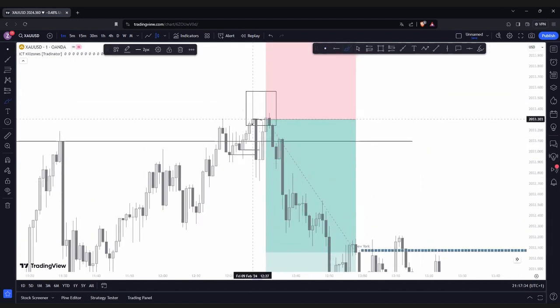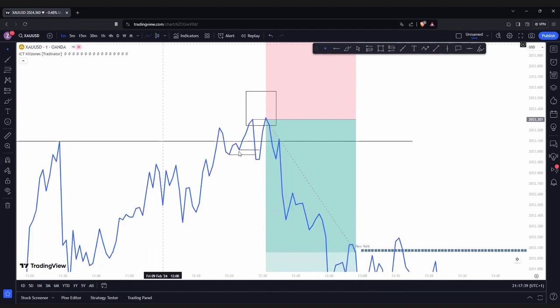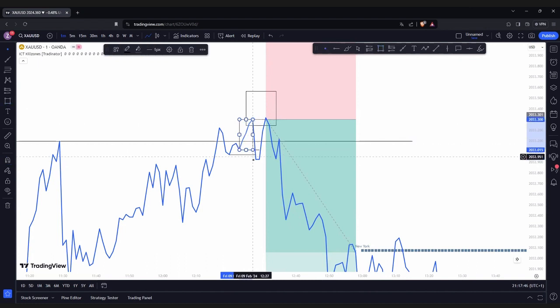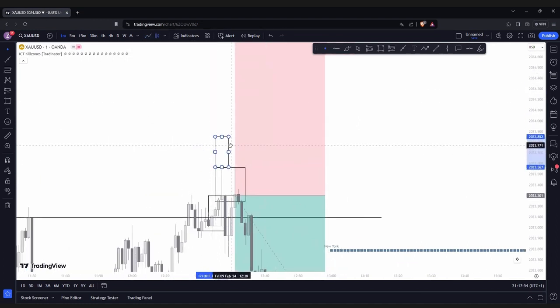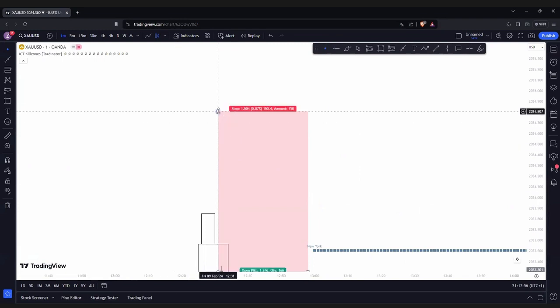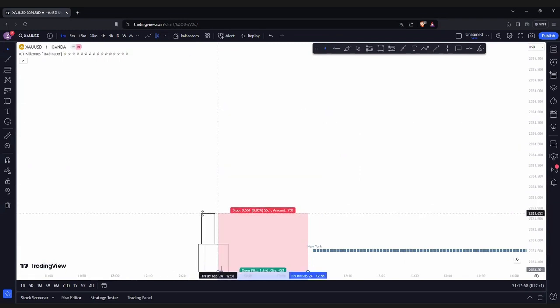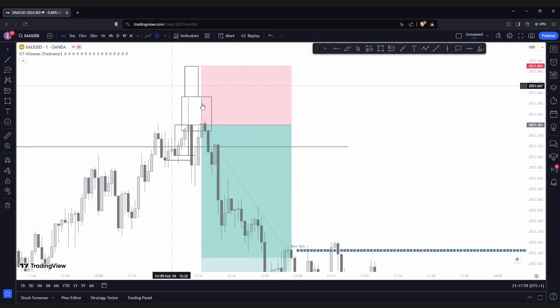What do I mean by the breakout range? You see this is the candlestick that did the breakout. It broke these levels. So you're going to take the breakout range. It's going to be from the low that got broken to the high that made the break. So from the low to the high, and then you're going to copy, paste it above the wick, right here. And that is your stop loss. That could be your stop loss.